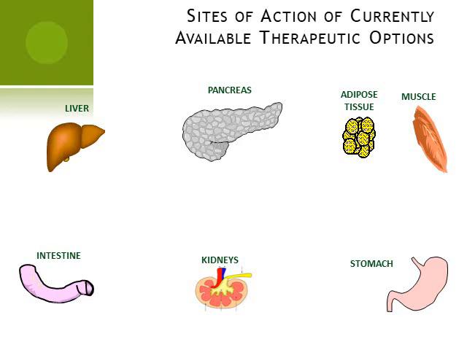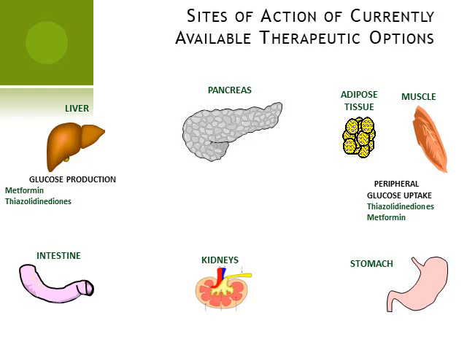Keeping in mind all these facts, certain groups are developed which act on different places in this cascade of homeostasis of blood glucose. When we talk about the adipose tissue or the peripheral tissues, adipose tissue and muscles, then peripheral glucose uptake is enhanced by thiazolidinediones and metformin. Thiazolidinediones take part about 80% in peripheral tissue uptake, and metformin about 20%. And when we talk about the liver, the glucose production and glucose uptake are controlled by metformin and thiazolidinediones.